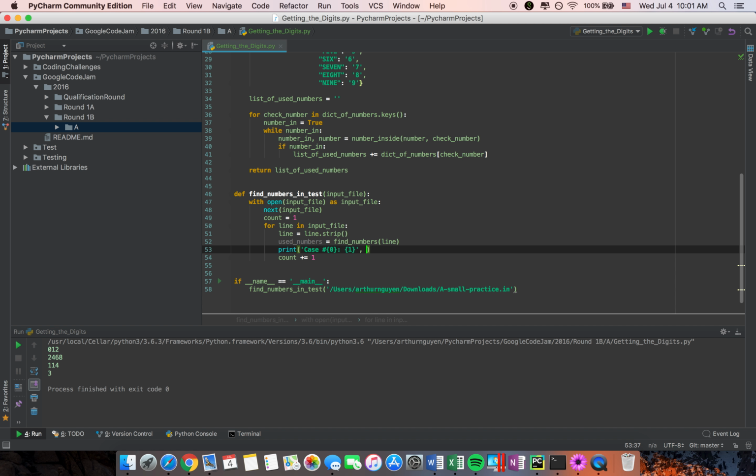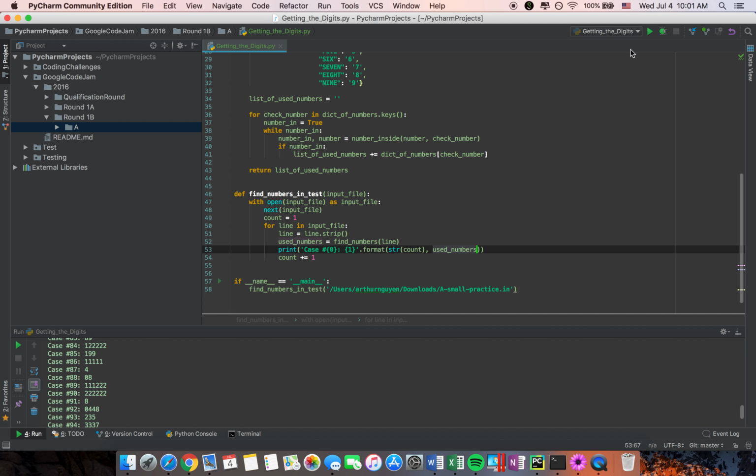And this will be the count as well as, oops, this is dot format. And this will be the use numbers, which is already a string. Okay, let's see if this works.